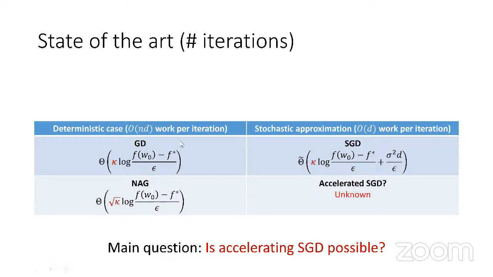Okay, so just to summarize the current situation, all the results that we have seen so far. In the deterministic case, gradient descent has a convergence rate which depends linearly on the condition number, and momentum methods such as Nesterov's accelerated gradient descent were able to improve the dependence to the square root of the condition number. In the stochastic setting, where we only process one sample per step, stochastic gradient descent again has a linear dependence on the condition number. And the question we were asking was whether we can accelerate stochastic gradient descent even in the stochastic setting. Is the question clear?